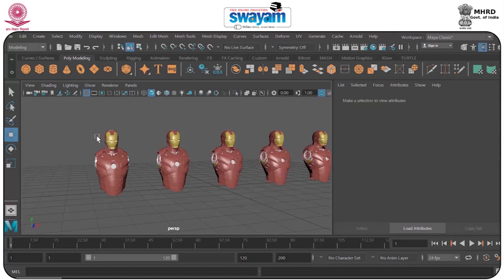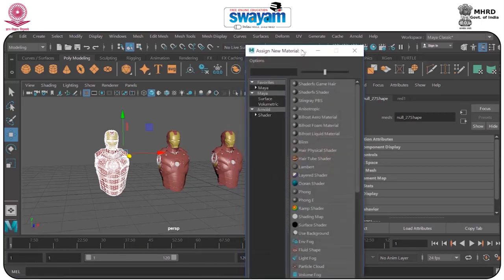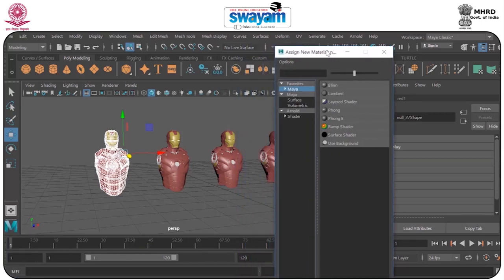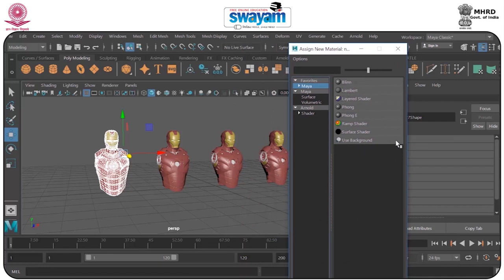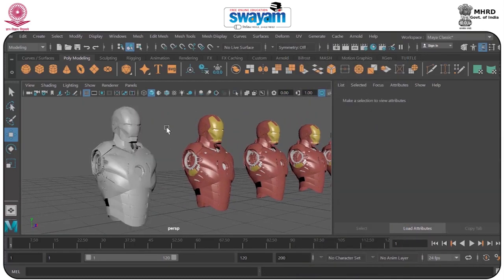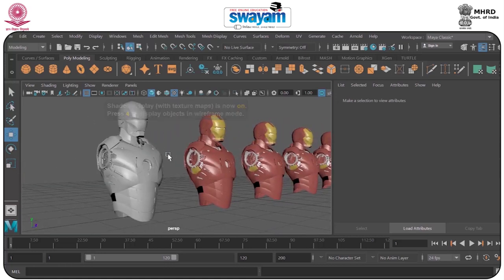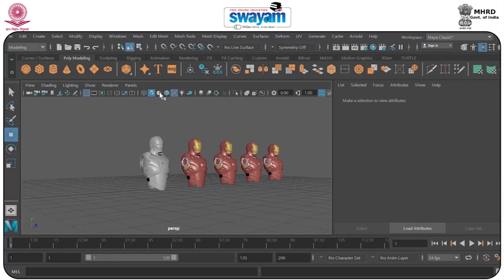We'll delete the same, select it, go to the material editor which I have minimized, and go to the Maya section. These are the main materials which you can find in any version of Maya. Okay, so at first this is the blend. If you click over here, as you can see it has some sort of shininess in it. If you press 6, it will show the texturing result, but there is no light in the scene.